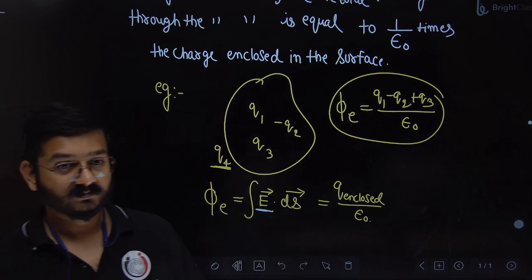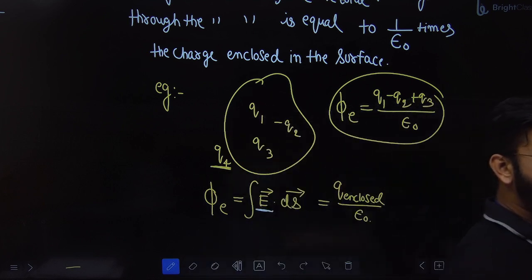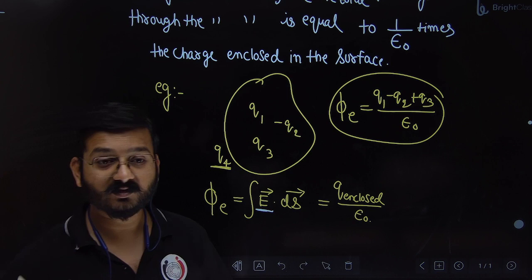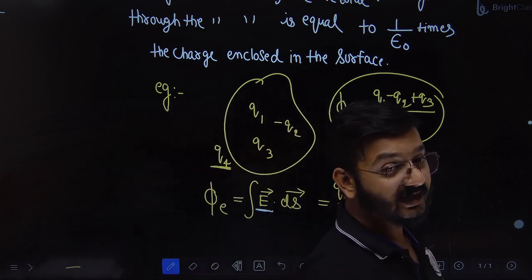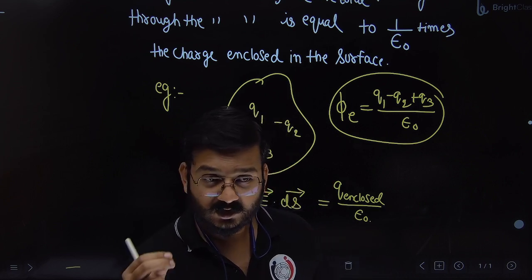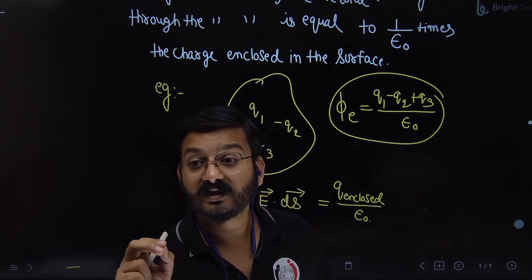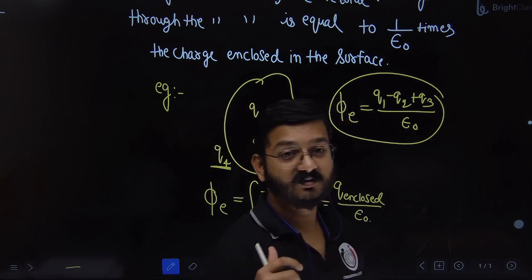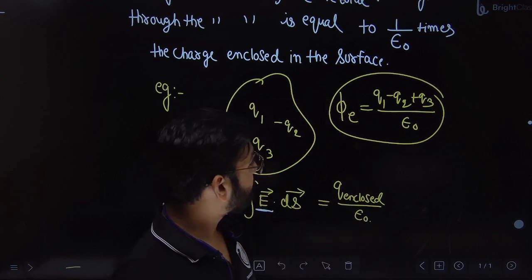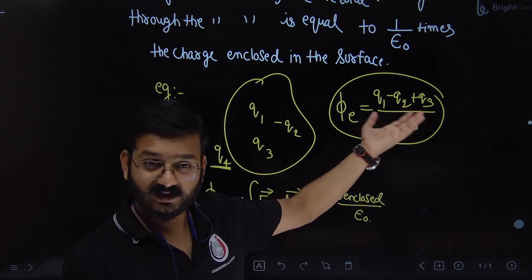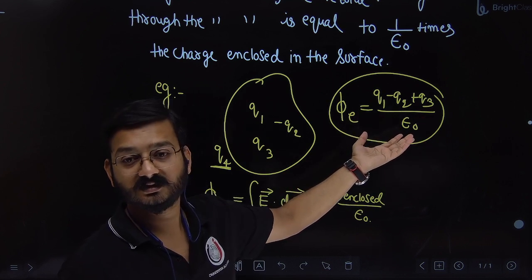So we will see few questions where we will draw the surface because it is absent. And the reason for drawing the surface will be so that I can apply Gauss law. And what is the advantage of applying Gauss law? Gauss law is a simple method for calculating electric flux. Don't just read the law, first understand what is the advantage. See the formula. What is the formula? Charge by epsilon naught. What do you need? It is the simplest method for finding the electric flux.